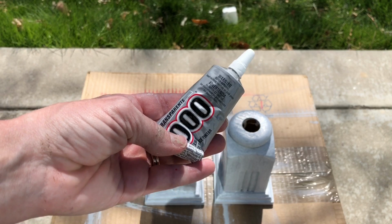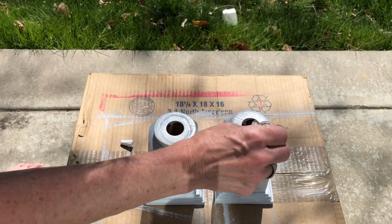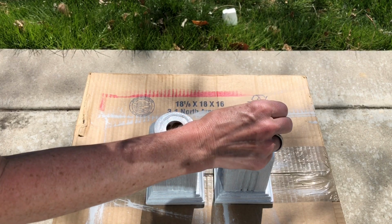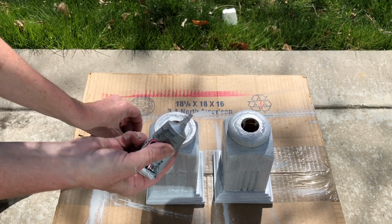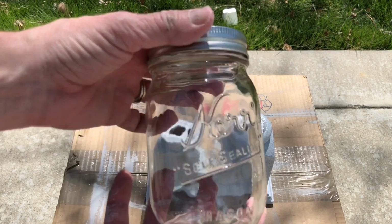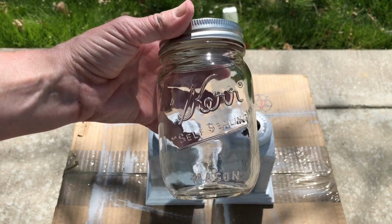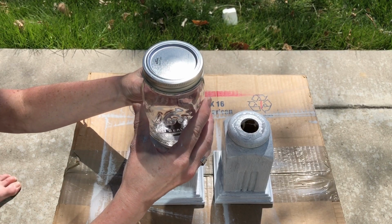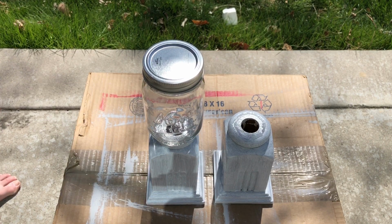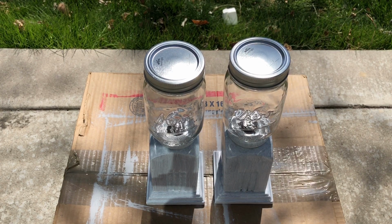For my next step, I used E6000 glue in clear. I wanted these candle holders to become more versatile, so I placed E6000 onto the top of each of the candle holders. I love using recycled jars, and I knew exactly what I wanted to do with these. I placed one jar onto the glue on top of each candle holder, and I let that dry completely. This would help make these candle holders more versatile for more uses.